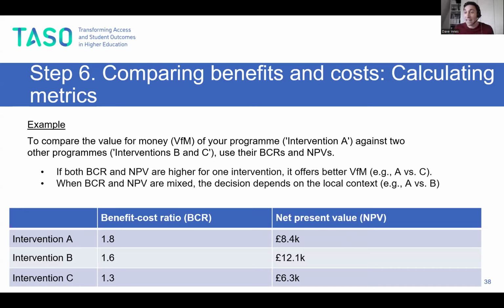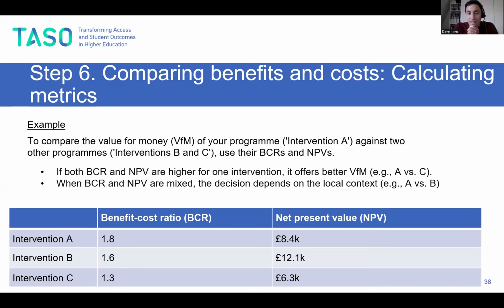The benefit to cost ratio essentially shows you how much larger the benefits are than costs. For intervention A, that shows that the benefits are 80% bigger than the costs, whereas the net present value shows you how much bigger benefits are than costs in absolute pound terms, rather than as a percentage or a ratio. The reason we would want to look at both of those is that, in the scenario we've got here, different interventions could come out top on each of those metrics. The one with the highest benefit to cost ratio is intervention A, but the one with the highest net present value here is intervention B. That would be because intervention B must be a more costly, higher value intervention. So it might not achieve as big a benefit to cost ratio in percentage terms, but actually achieves bigger net benefits in monetary terms.